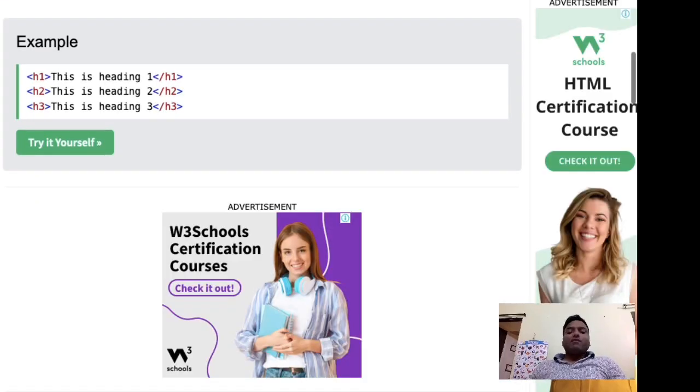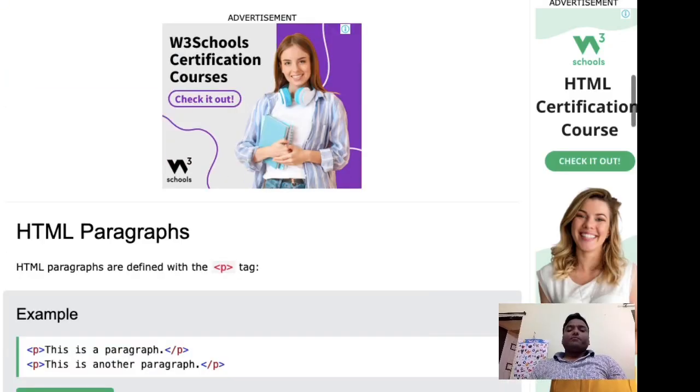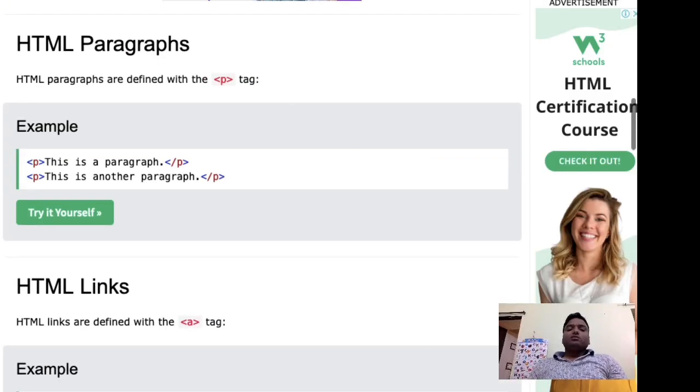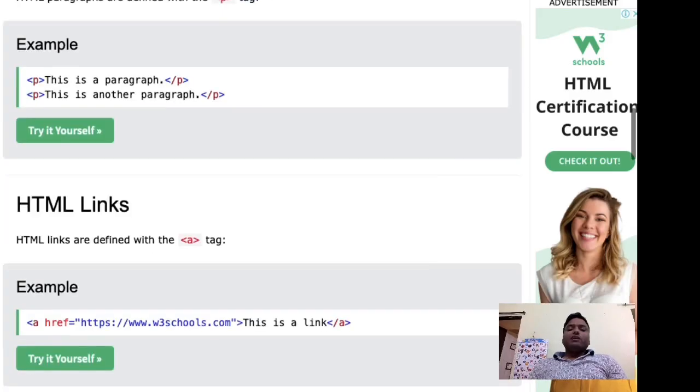Whatever you have written in your Notepad just now, try to amend your code: write h6 instead of h1 and see the difference in the font size. In paragraphs, I have told you that the p tag is used. Whenever you want to link any document or page, you can do that using the a tag.